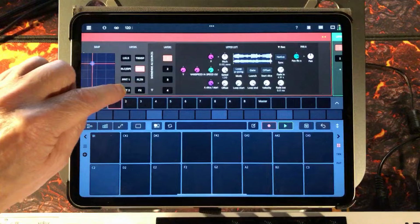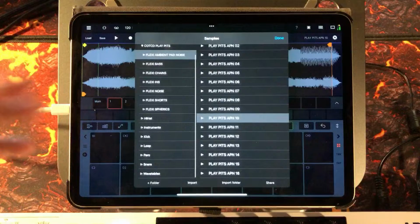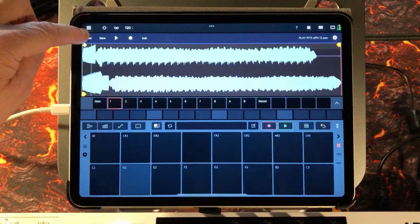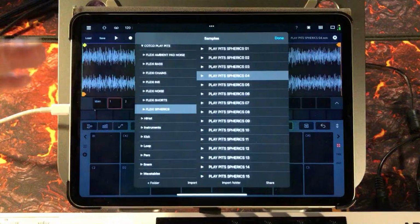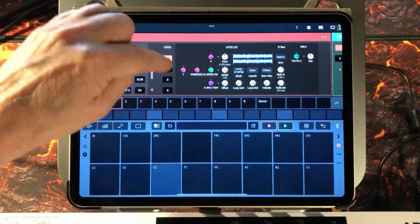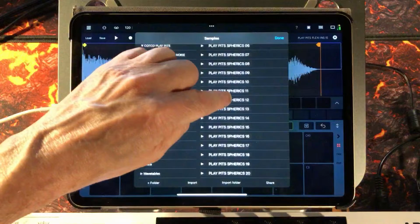You can go in, of course, and you can edit the samples that are already there, or you can use different samples. We could say, from anywhere you like, you could import your own. So, let's see. Let's import some flexi spherics. These are all part of Play Pits. But let's try number two. Let's change that sample out, shall we? Let's try more flexi spherics.